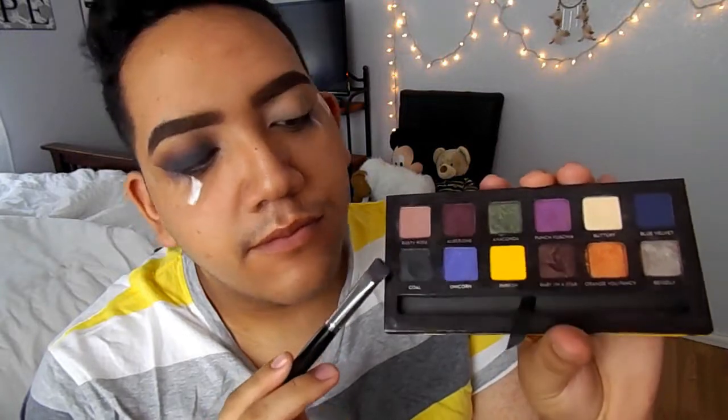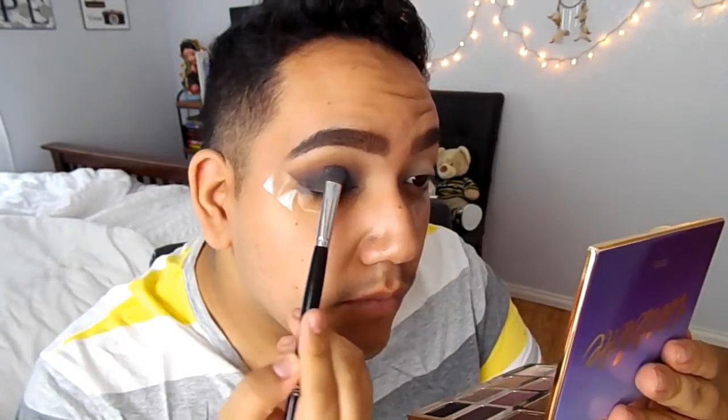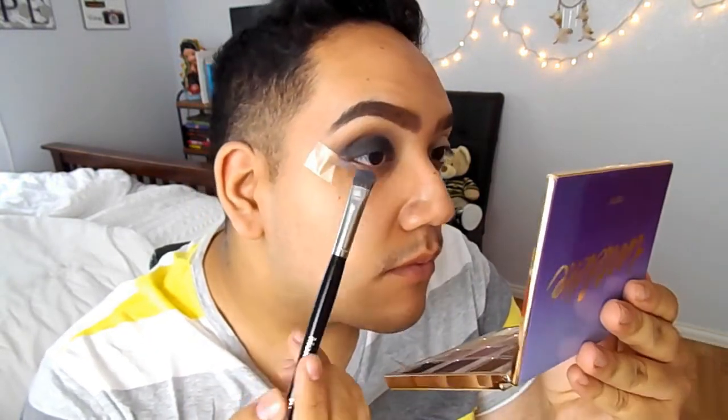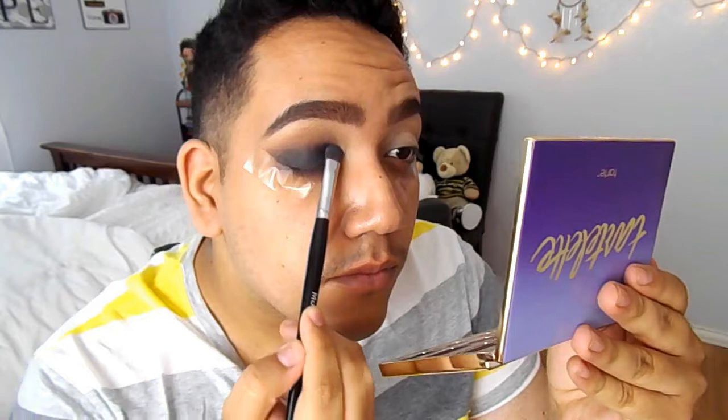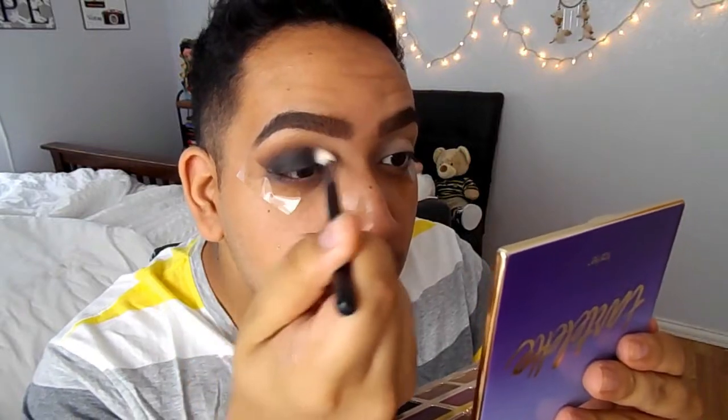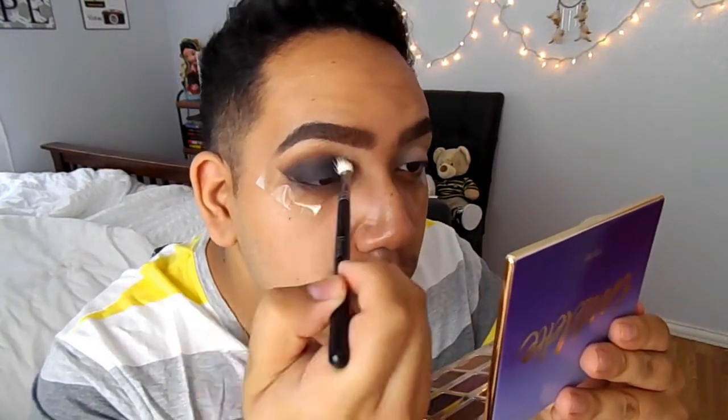And then I'm taking this color Kohl from the same palette and I'm going to put that right on top just to definitely have the black smoky eye. And I feel like the blue was so helpful because it doesn't look like a basic smoky eye. It looks very nice and blue and has a nice tint to it. So I'm just going to blend everything out, blend the edges, make sure the crease looks normal and everything looks like that, just so we have a nice transition going.